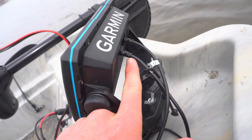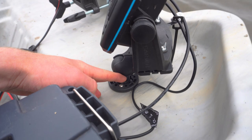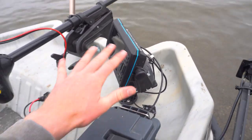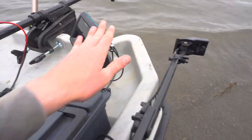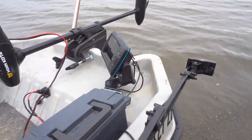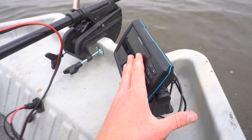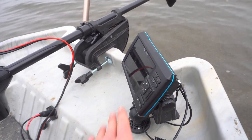So this just charges the fish finder. Everything plugs in back here into the back. And then this little mount here holds it and I can completely adjust this everywhere, any view I want, which is really nice. So that's the whole fish finder setup here. The fish finder is a Garmin Striker 5. This is the same one I use while I'm ice fishing. Just when it's not ice season, I move it over to the boat.